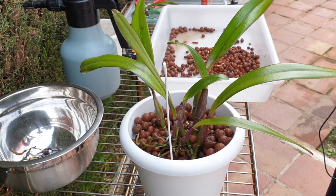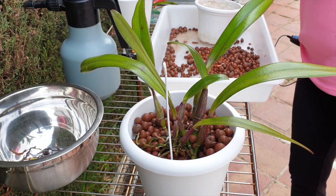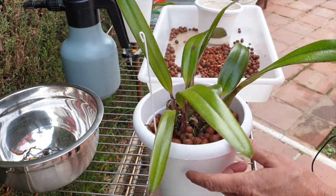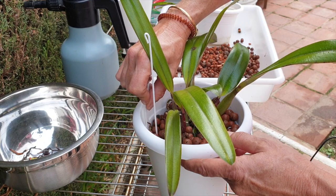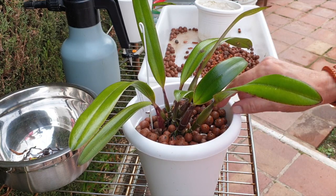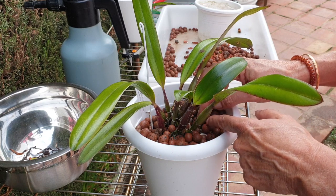This is just fertilized water from before, and we need the tag. I actually had this orchid soaked yesterday, so it wasn't like today I needed to do it again. We had some warm temperatures, but it wasn't like I needed to soak again to relieve the roots from the edge of the pot. So all good.